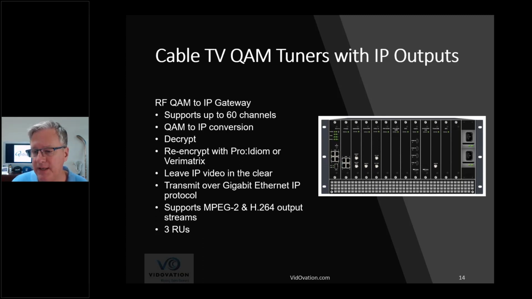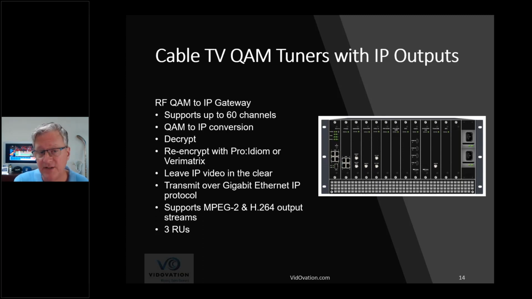This QAM to IP appliance is 3 rack units high. You see how there's blades here? We can even install a blade in this appliance that will eliminate the need for our HP server. It's basically a Windows server on a blade, so we use that as our middleware server. So we save a little bit of cost, but we also save precious rack space, so we can save 1 rack unit. So this box will take the cable operator signal and convert it to IP.